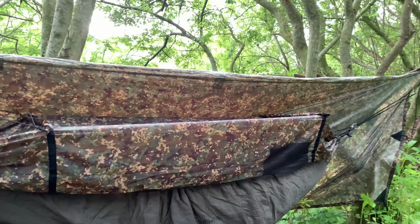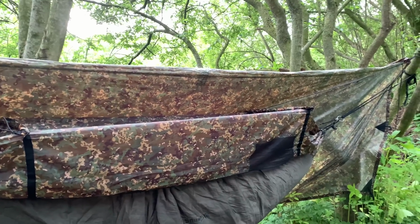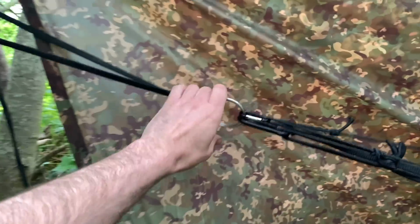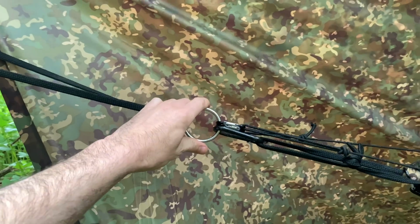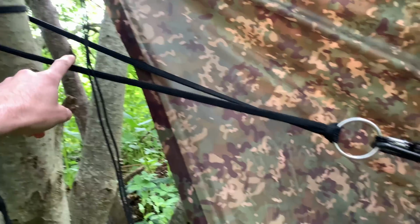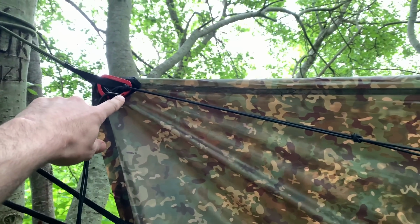This is why I bought it, but I just haven't swapped back to my net one yet, just because this was all ready to go with the storm rings on it and everything, which is pretty much my rigging. I just tie from the tree to there, and then everything hooks onto there, so that when it rains it runs down the tree, hits my straps, goes down here, goes to the lowest point, and then drips off here. And I do the same with the net on here.